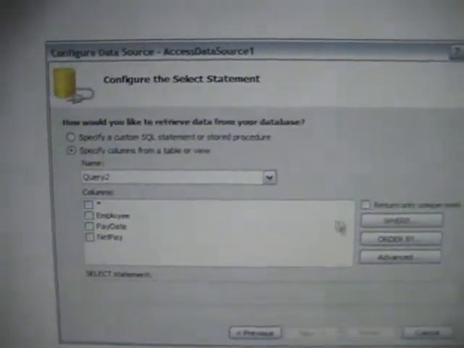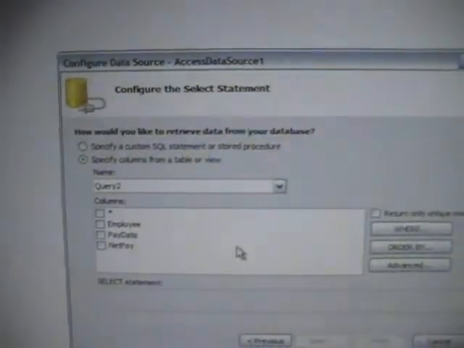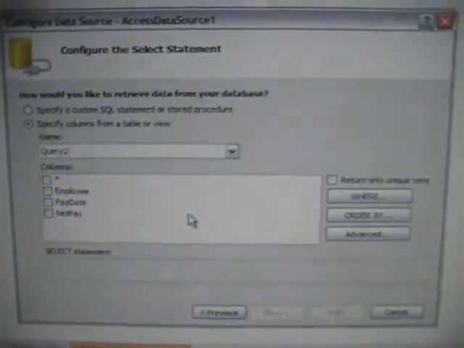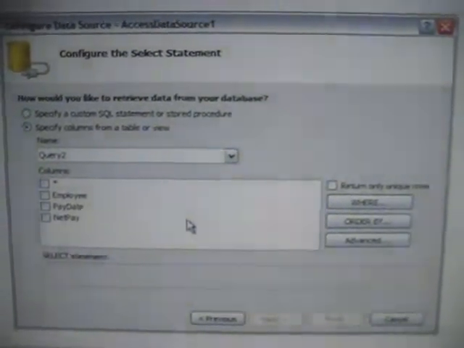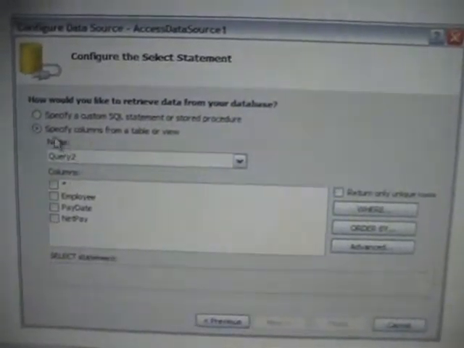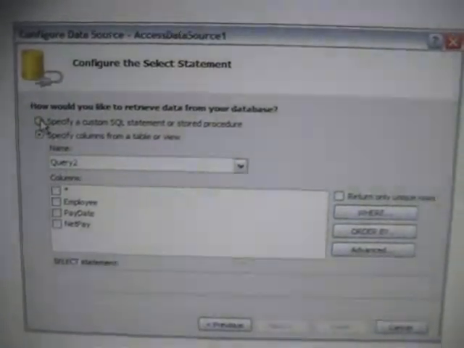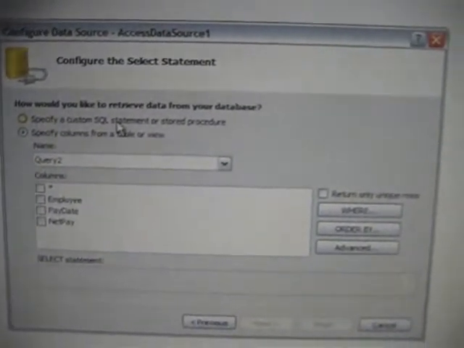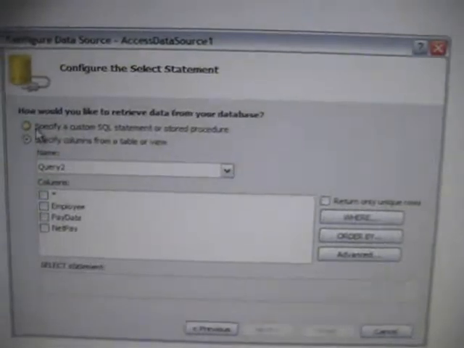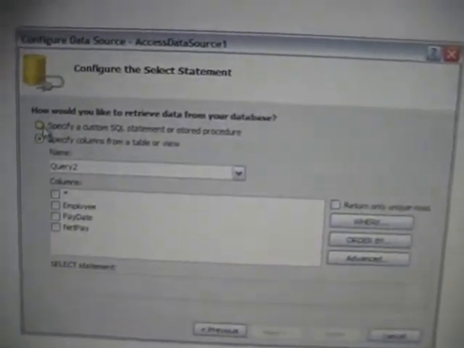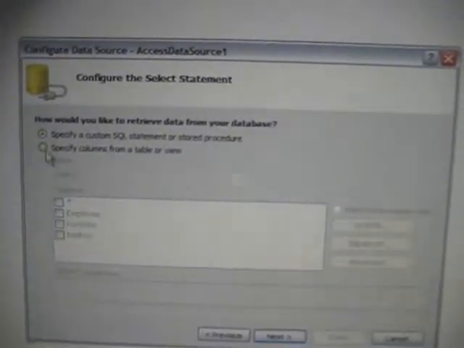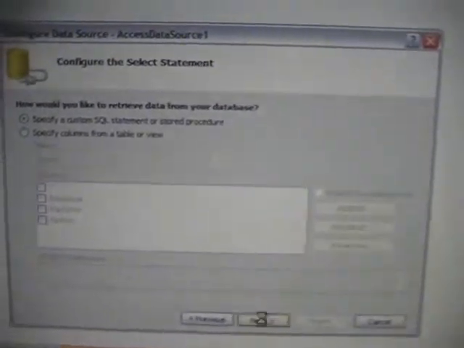On this page you will do the work to specify the data that you are going to display in your web page. There are two ways to do it. The first way is to use plain SQL language. If you want to do that, or you are more comfortable with that, you can click on this and go Next.